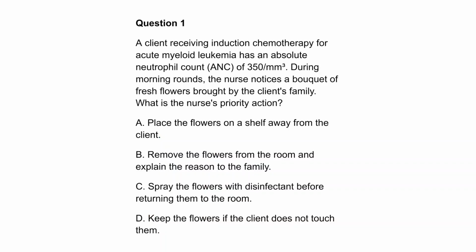Question 1. A client receiving induction chemotherapy for acute myeloid leukemia has an absolute neutrophil count, ANC, of 350/mm³. During morning rounds, the nurse notices a bouquet of fresh flowers brought by the client's family. What is the nurse's priority action? A. Place the flowers on a shelf away from the client. B. Remove the flowers from the room and explain the reason to the family. C. Spray the flowers with disinfectant before returning them to the room. D. Keep the flowers if the client does not touch them.